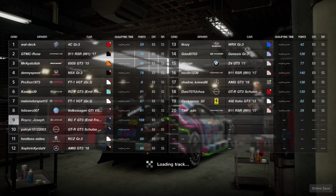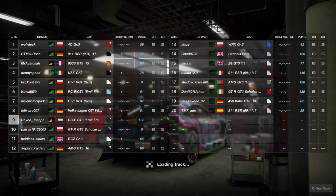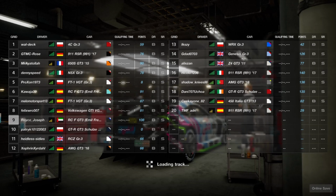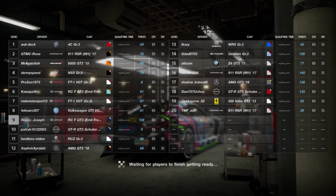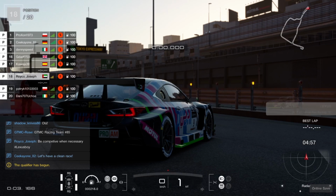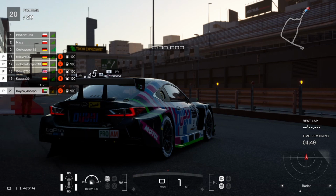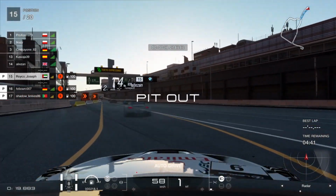But anyway, joining the lobby, we're gonna be ranked 9th in this lobby. The only race I'm not done is the Spa race, because I think that's the one that missed the Spa in the rain. But every other race I've done, and I'll link the videos down below so that you can see them. And qualifying, it was funny because I don't know why my car was set up on the outside, maybe because it has the Dubai tourism logo on it. But anyway, love the sound of that V8, right? Starting off, we're gonna change onto the soft tires for qualifying for sure.